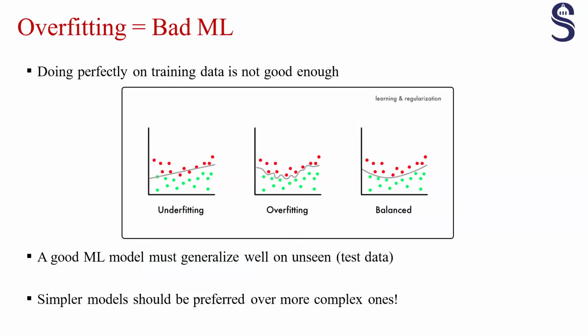Majority of the time, when we try to predict certain things using any of these algorithms or data, we focus on three things. One is underfitting, overfitting, and balanced. There might be certain debates about which one is better, underfitting, overfitting, etc. I won't go into that debate.